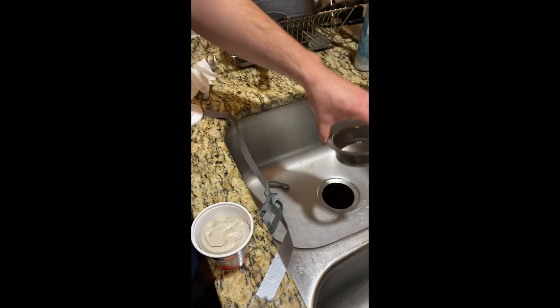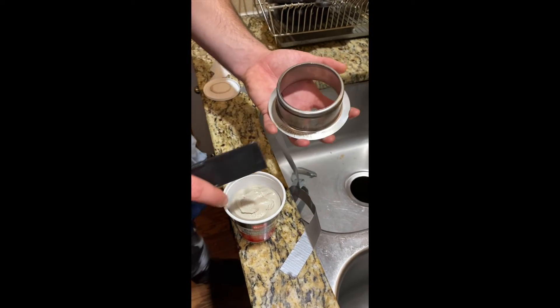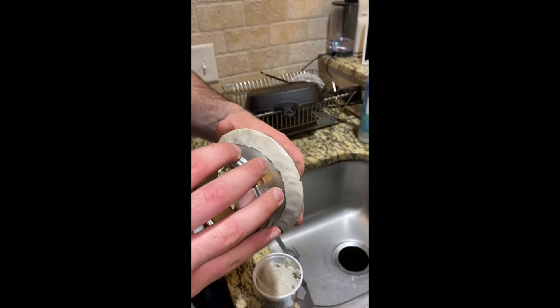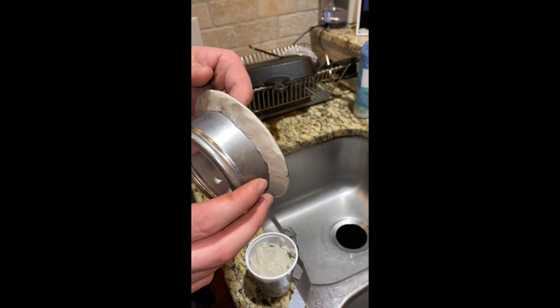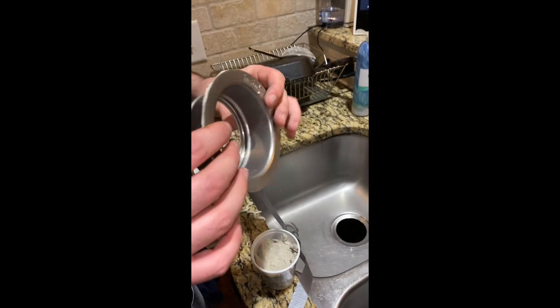What we bought is plumber's putty. This is the part that we put on top of the sink. We are going to apply some of this paste to this surface — pretty much the flange. We apply the paste to the flange, and this is what it should look like.